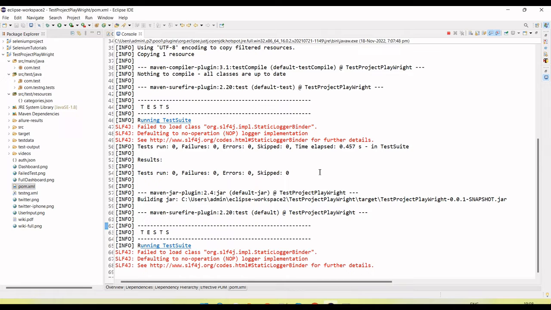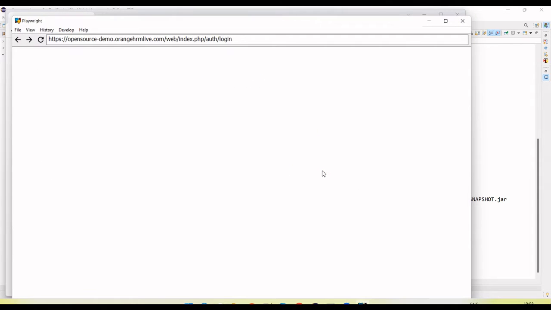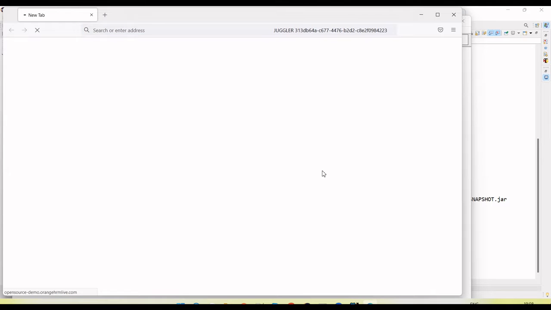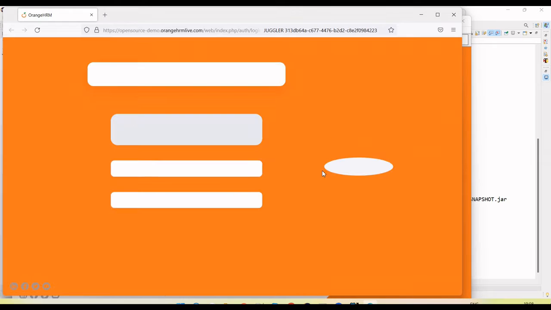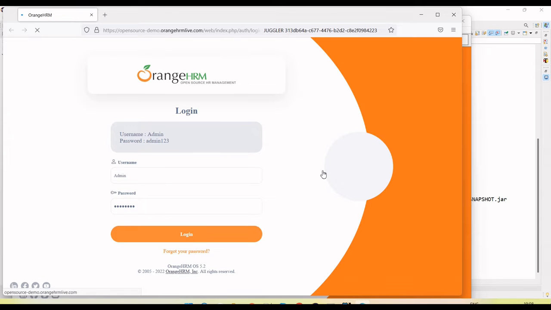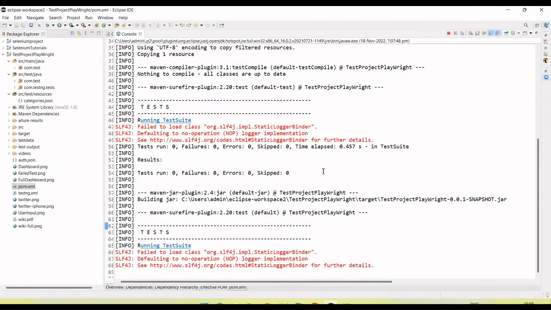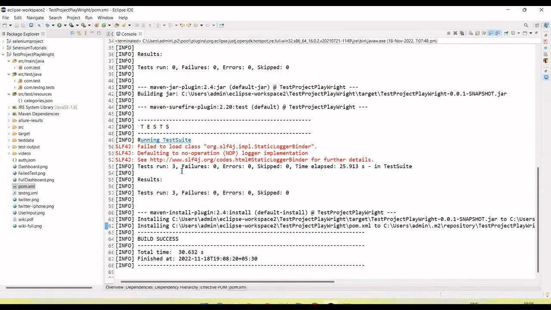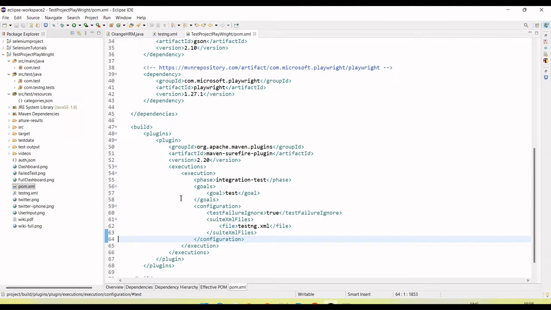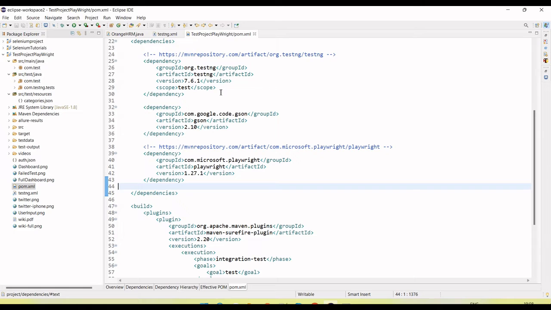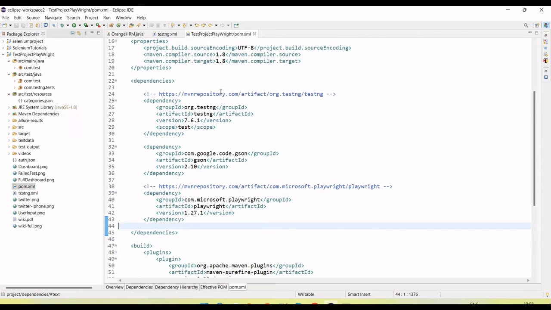Now here the test is running. Okay, and now the main thing, we need to move on to how we configure the Playwright Maven project to generate the Allure report. You can see the test is running also from Maven. So you don't need to do much, we don't need to add code or change anything. What we need to do is update some dependencies only in the pom.xml file.